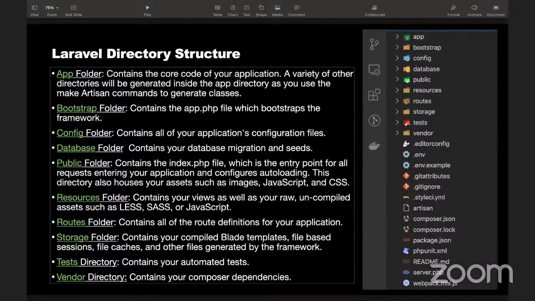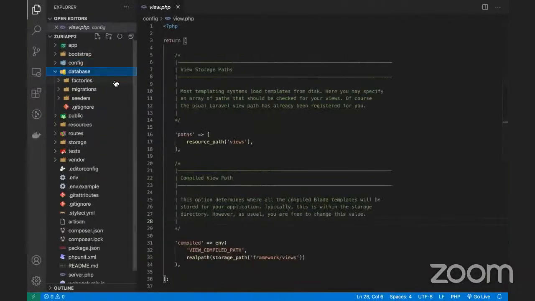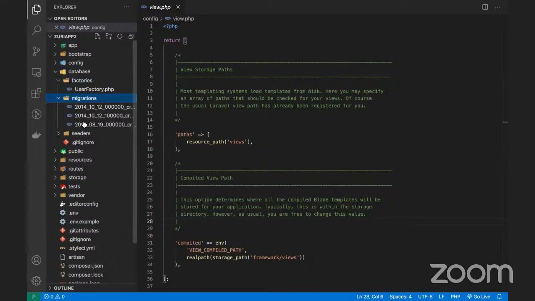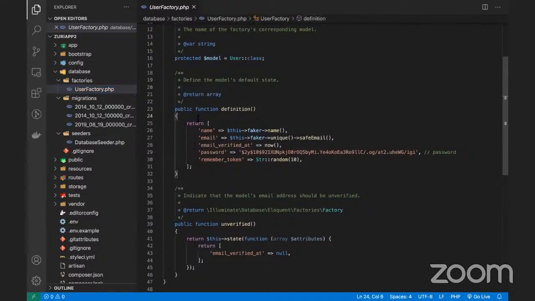And then it contains your database migrations, seeders, factories, and so many other things. You'll be working with this a whole lot when you start or get deeper into Laravel. So it contains your factories, migrations, seeders, and factories is a way to put demo data in your database. So you may create an application and then you want to populate your database with like 50 users and things like that. You can actually do that using factories, or you can do that using seeders.